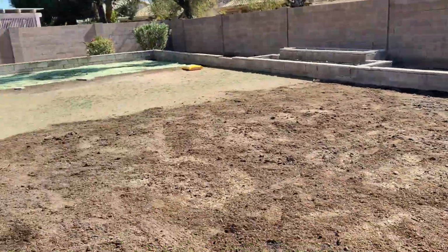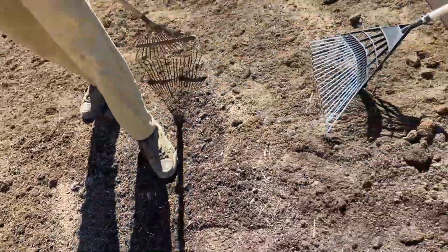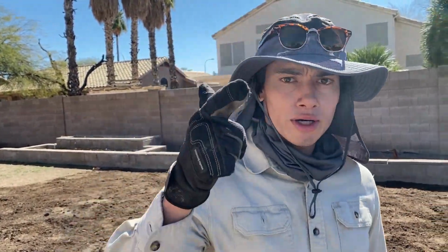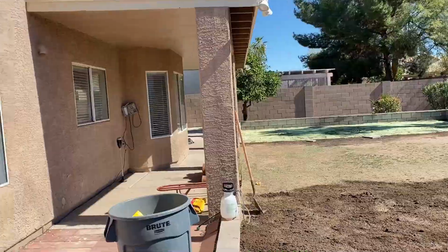All right, guys, as you saw in the B-roll, we're laying the topper down, and the next step is to level it, smash it, and then we'll go ahead and get the rest of the sod.